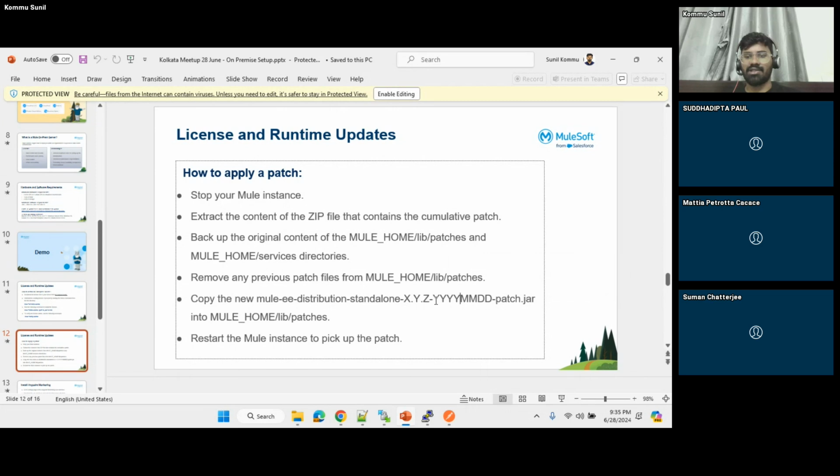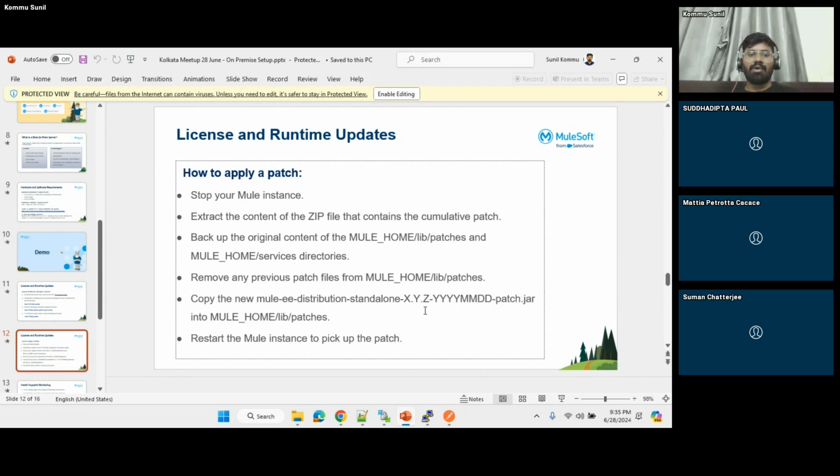If it is June 6, it will say 2024 6/6 patch.jar. When you put that and start the Mule instance again, it will pick up the jar and place all the necessary files where they need to be, like in the services and other directories. That will be effective once your runtime is up and running. So now you have the actual runtime update. These are the patch updates you'll do every 3 months, if I'm not wrong.